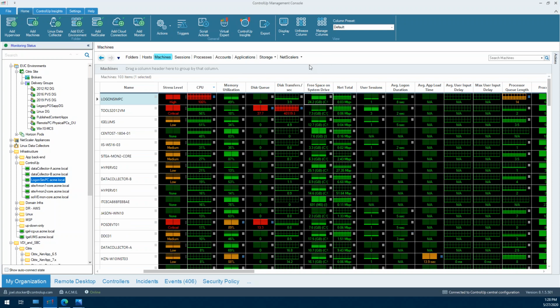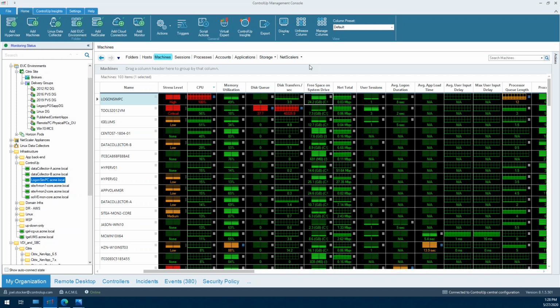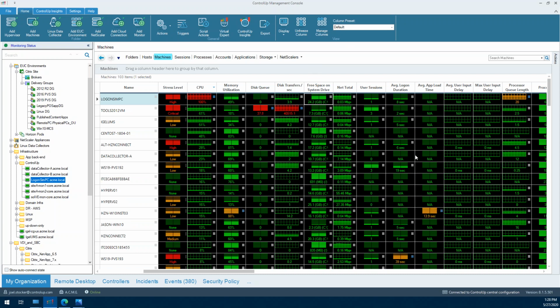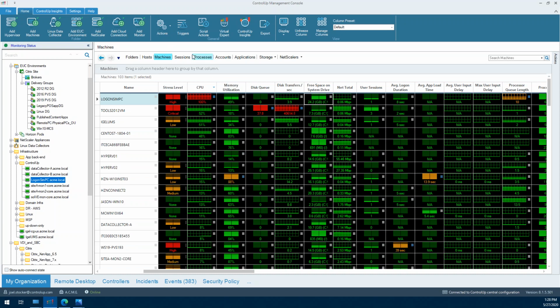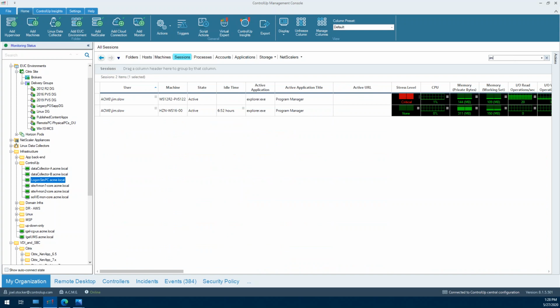And the same goes with the reaction, right? We had this example of, I think, the meme Harold. Let's say that in my example, he's called Jim Slow. He says Citrix is slow. When I'm in that reactive mode and they come to me, they created a support ticket, I can, of course, narrow it down. I can maybe find this machine. I can go to the session view and type in his username. So it puts you on the right path and focuses on where it is.